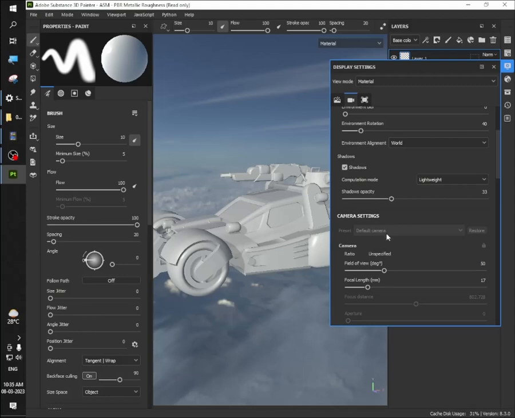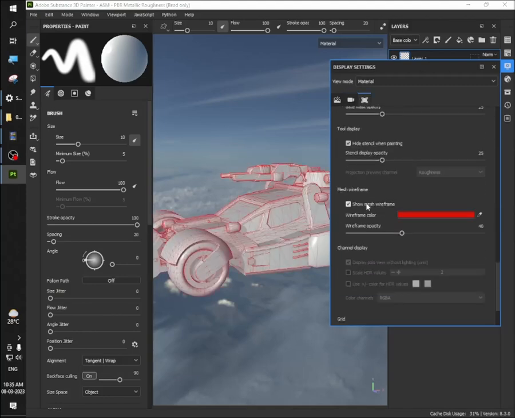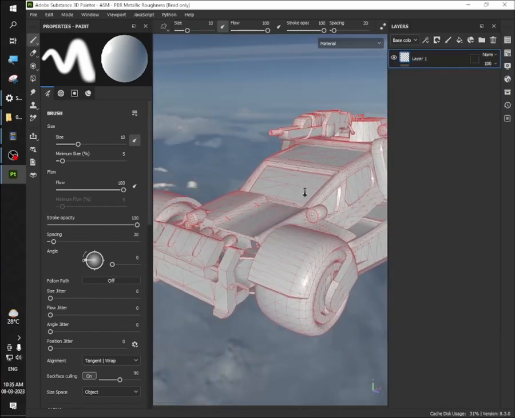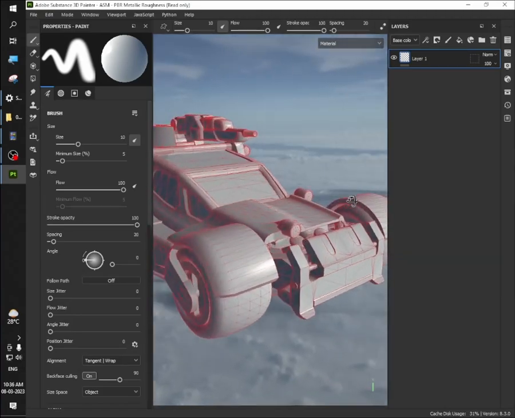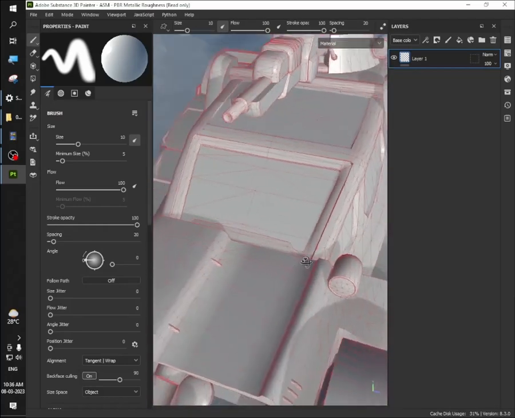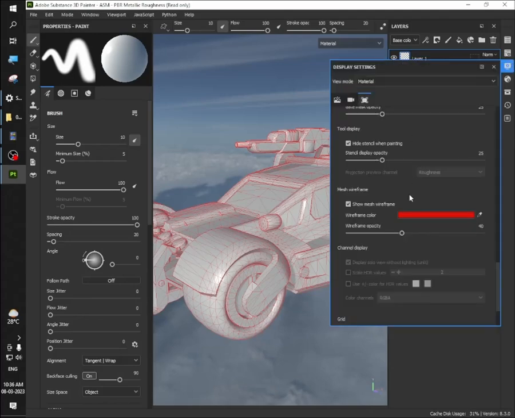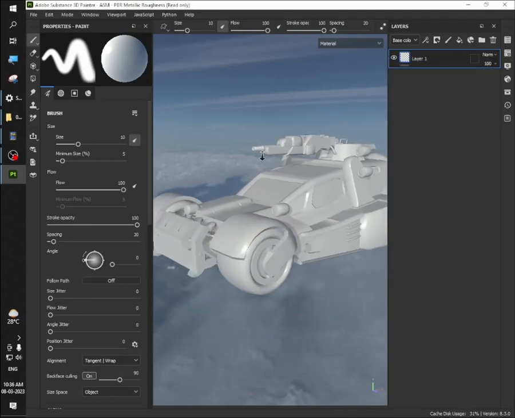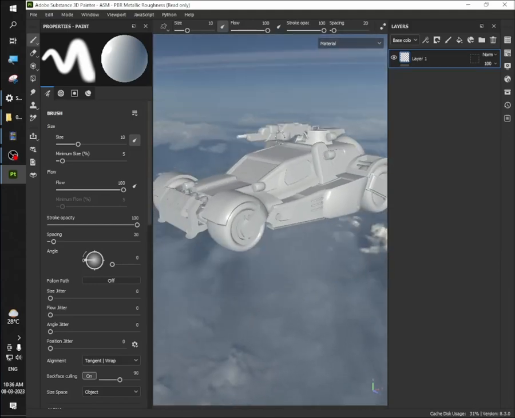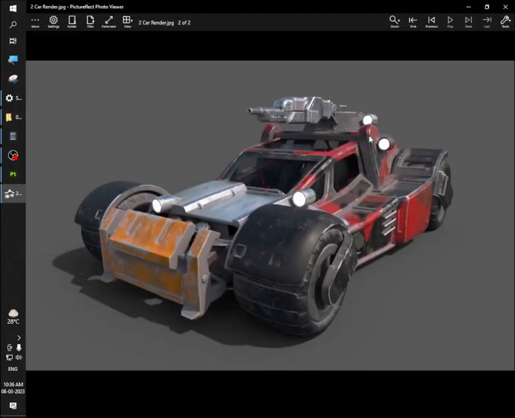If you want to check the wireframe, as I have previously shown, it can be found here. This one. As you can see, it is a pretty low resolution mesh, modeled for games. It's very nicely modeled. Let me disable the wireframe. Okay, now let us assign the mesh maps. Let me check the final render. This is what we are trying to recreate.